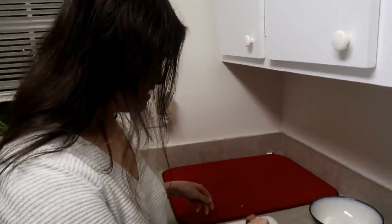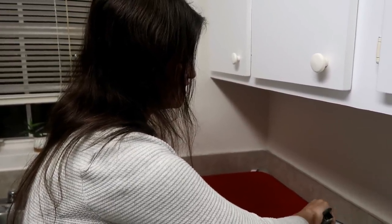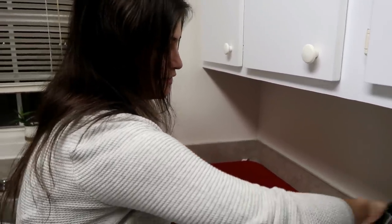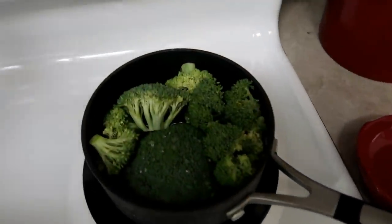But where's the honey mustard? That's what everyone's wondering. It'll come later. This is the first part. I'm pretty sure it all goes in one step. What are you preheating the oven to? 350. What are we having for sides? Mac and cheese and broccoli. We're having shells and mini trees.